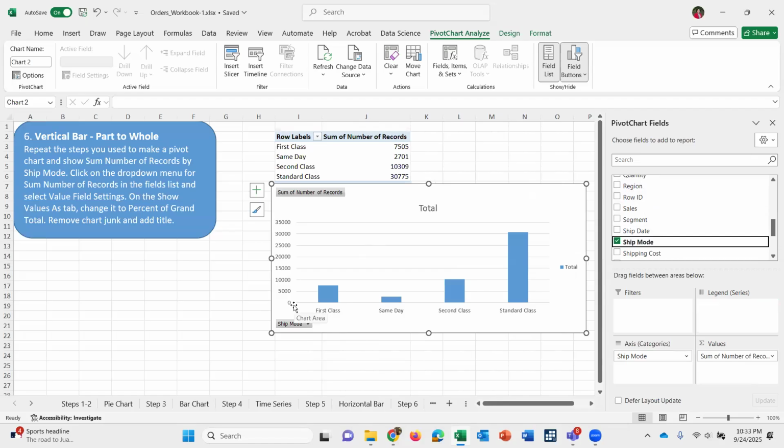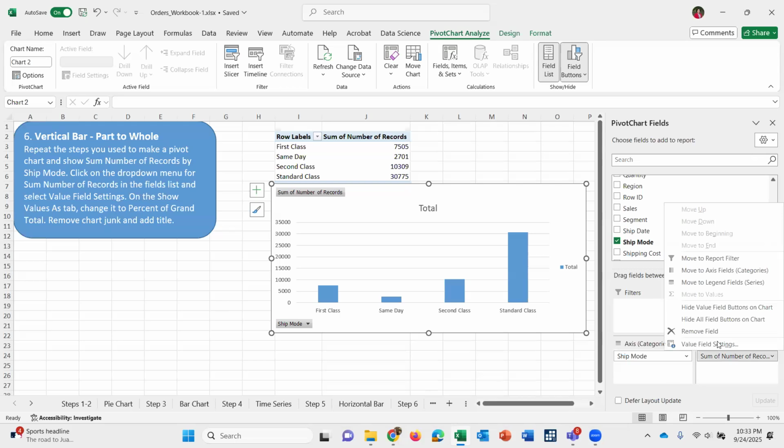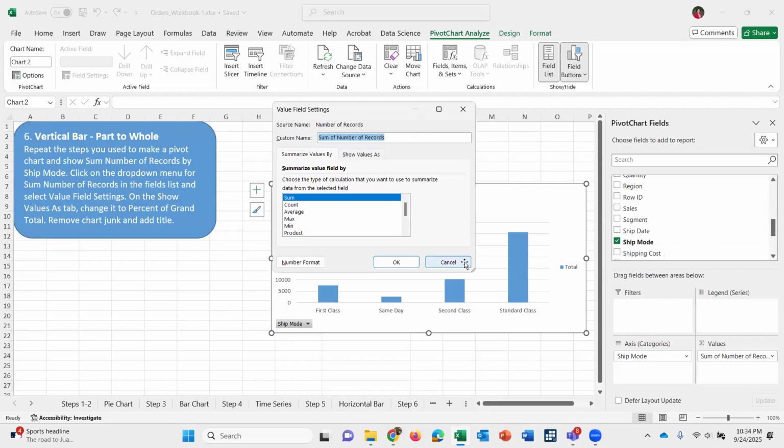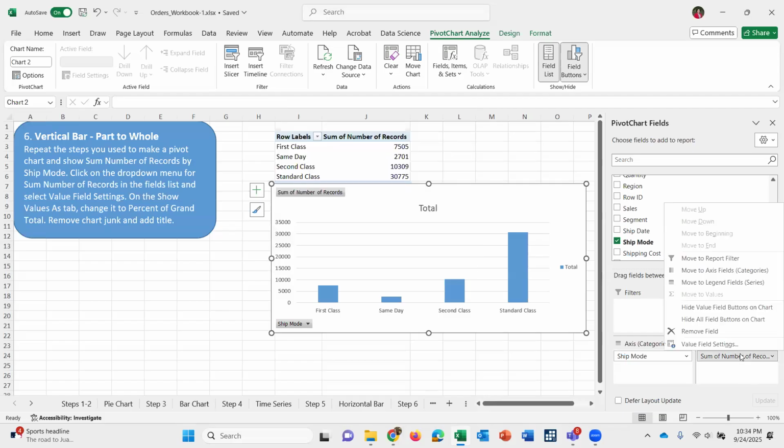But this just shows the total number of the records. Instead of these values, let's change that to the percentage. I'm going to go to the Value Field Settings because I want to create a bar chart that shows the percentages of each category.